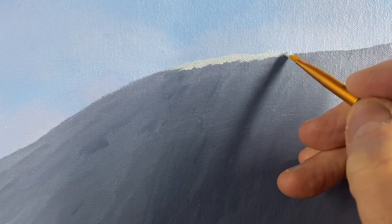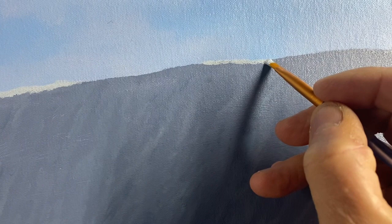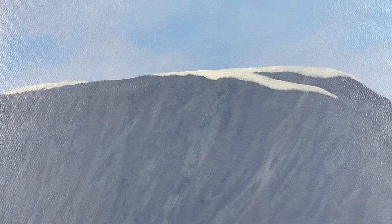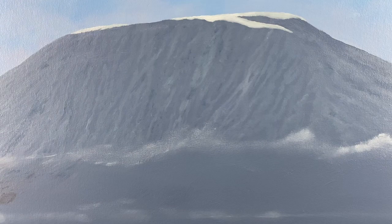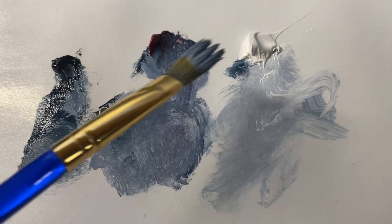Adding the glacier to the top of my mountain — some white, though I've just toned that white down a little bit. It's not pure white. Just add a little bit of black into it and a little bit of crimson as well, just a tiny amount. Getting the general shape of that glacier on top of the mountain — that is a classic Kilimanjaro look from the Kenyan side. I've added some highlights into the mountain, playing around with the colour. In the end I settled with alizarin crimson, indigo and white, which is basically a lighter colour of what the mountain was, and it seemed to work quite well. I used indigo, crimson and a little bit of white.